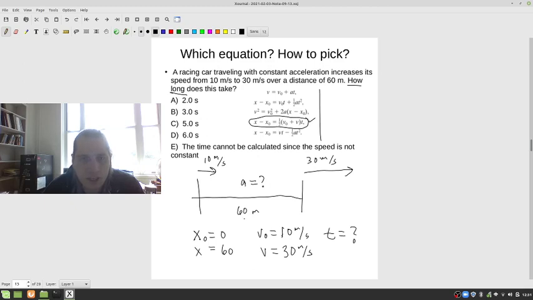Okay, let me say that again. We listed out what we had, then we looked for an equation that had the requirements, that it didn't have the variable that we didn't want, it did have the variable that we do want, and then we used the equation to solve. Okay, so not rocket science, it's racing science.